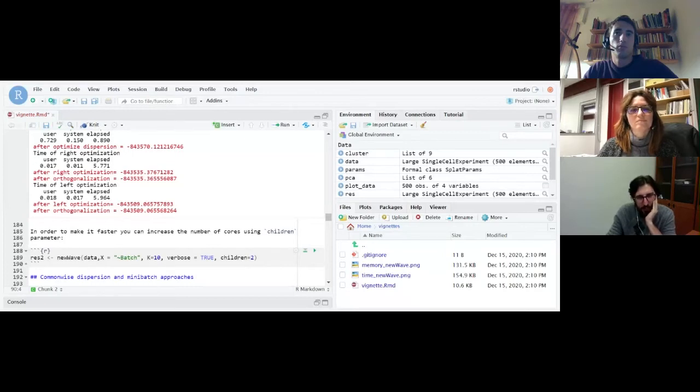The problem is that it's not like PCA, where if you select a very large number of factors, then you're guaranteed that the first factors are the same. So here, for example, if you run with K equal 11, it's not that the first 10 are the same and then you have the new one. So it's not as straightforward as in PCA to select a very large number and then select down.